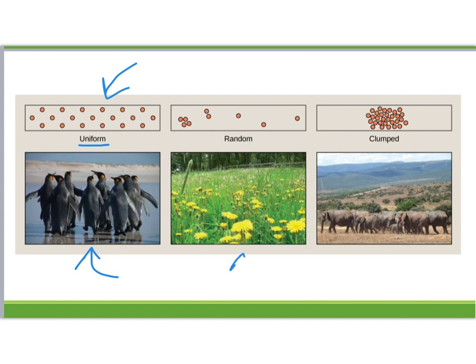And the second one, random, like the dandelions here in this field. It's wherever that dandelion seed had been blown by the wind and then was able to get a root into the soil and grow. So that's particularly random. It's a little clumped on one side, but we've got just these individuals over here, so you can't say there's a particular pattern. And then the last one, we've got a herd of elephants. We've got definitely a clumped group of animals. They are all very close together and tend to stick together and move as a unit.